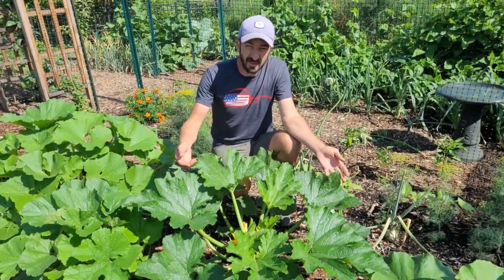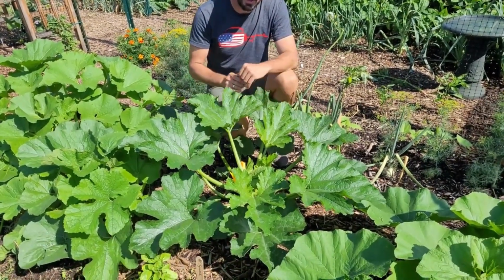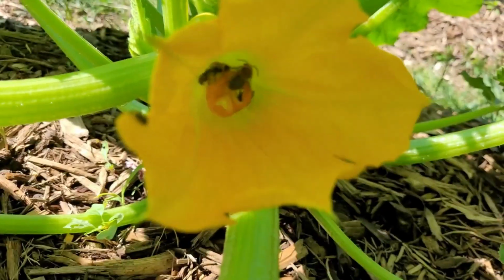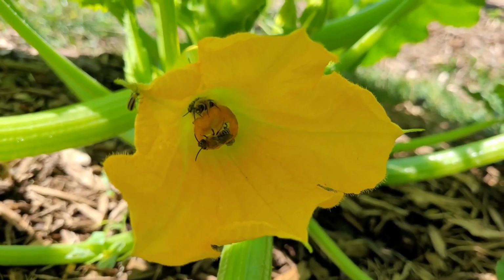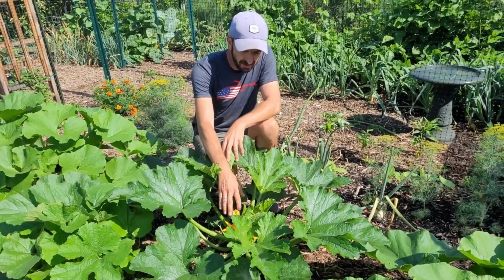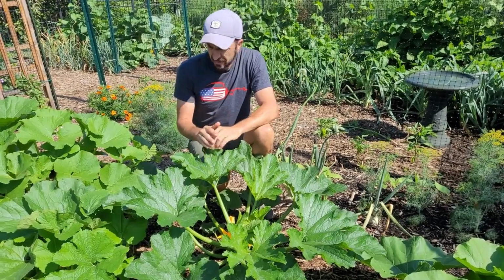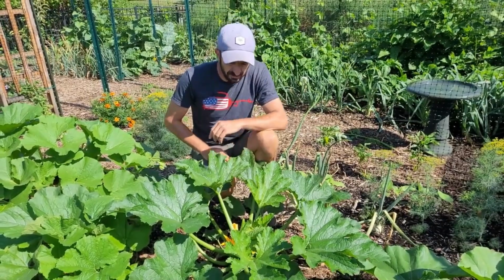Okay, so this is the exact same plant, golden egg, planted at the exact same time with the exact same mulch around it. And you can see it's quite a bit bigger. It already has some fruit coming. And as you can see, maybe because of the living pathway with the clover, there's a lot more insect activity here. And maybe that's a reason why we're getting most of our early fruits on this side, as opposed to the no dig side. I don't know if you guys have any thoughts on that, but we really appreciate whatever you think.